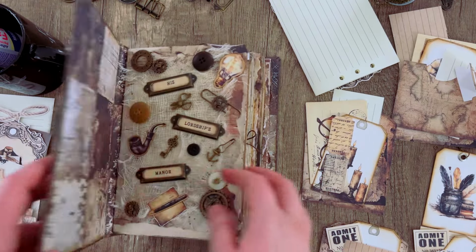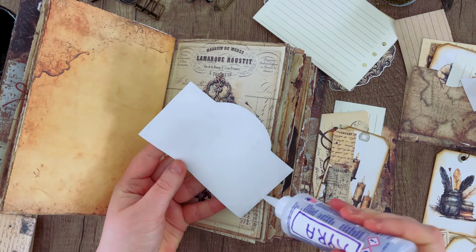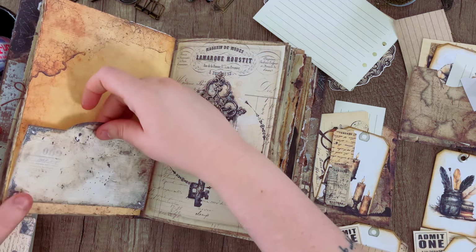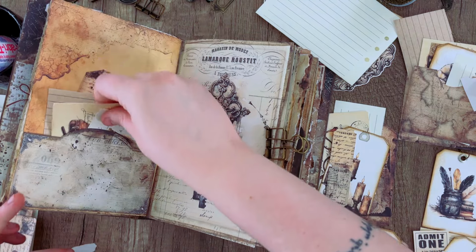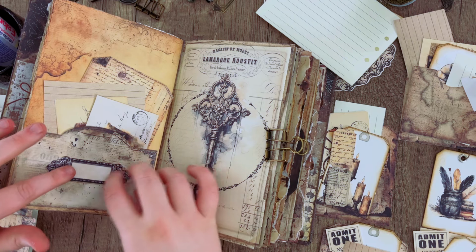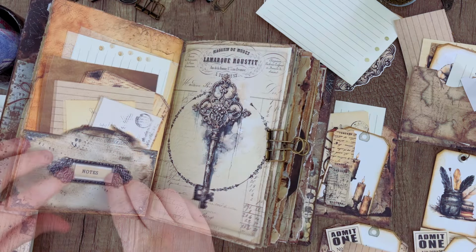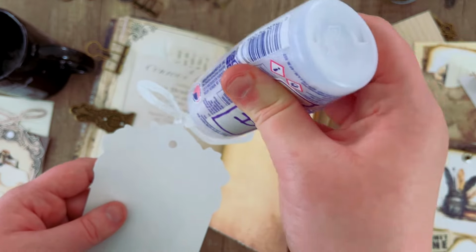Again, just double checking that things aren't too thick here since I used some thicker buttons and things like that. And now I'm going to go in with the ephemera and some of the pockets that come with the kit, and I'm just going to glue them down throughout my journal here, starting with one of these regular pockets, adding a bunch of different ephemera pieces, some scrap notebook pieces, and then one of those book plates and one of the journal words, and just decorating everything, finishing it up. You can use folded pieces of book pages or notebook pages or things like that, using the larger and taller bits in the back and the shorter and smaller bits in the front.